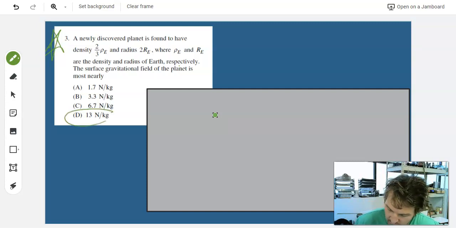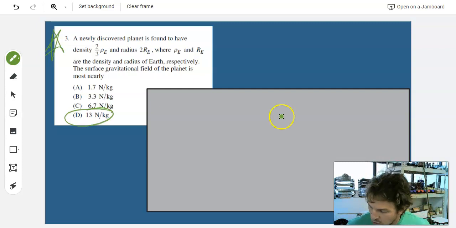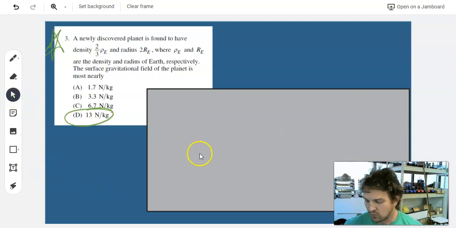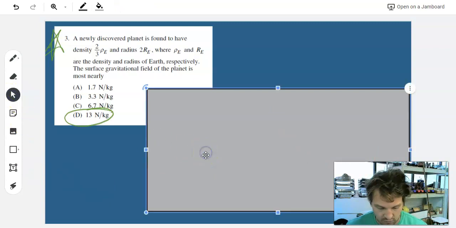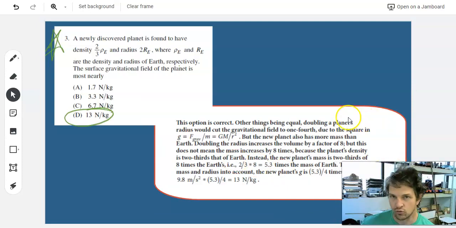Pick an answer that you can, hopefully you can eliminate some distractors, but pick an answer and then move on. If you have time at the end, come back to it. But we definitely don't want to leave any blank. Okay? So I'm just going to uncover what they said in their rubric, and you can read that and do what you want with it. But it is an annoying problem. You can pause this and read that, but I'm going to move on.